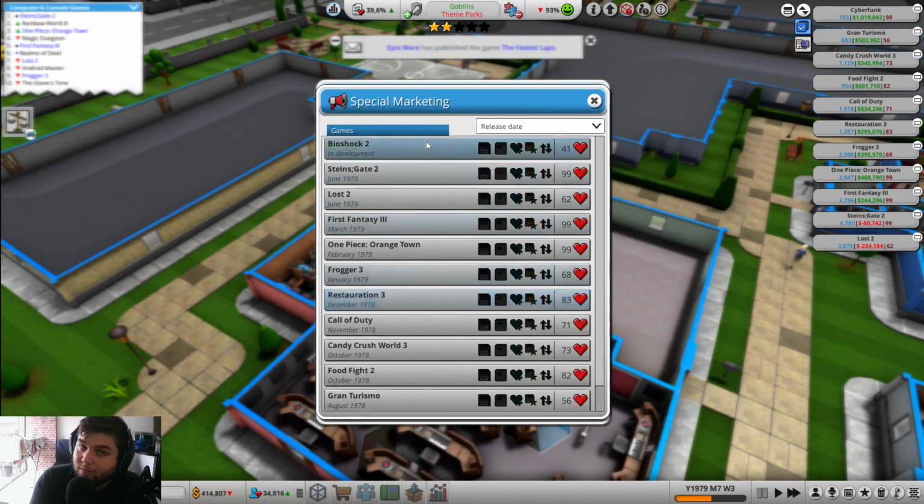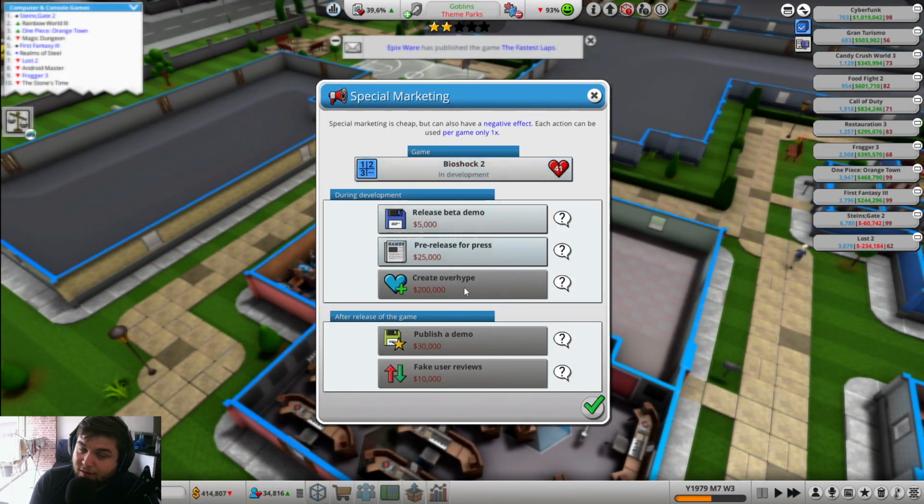This is the little thing that is extra. And you can see that you have 5 things. You have 3 that are done during development, and 2 that are done after development. One of them is a trap. I'll say it right now, one of them is a trap. This one has a very low percentage of chance of winning. You hype, and you lose fans. So that's a trap. Don't do it.